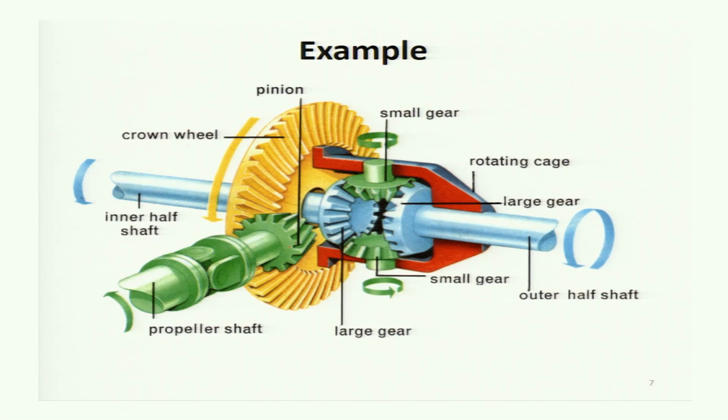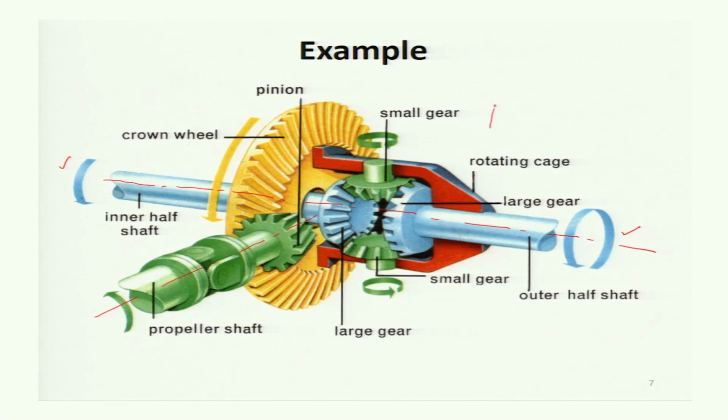Why are these bevel gears used? Because we want to change the direction of rotation. They are the rear wheels on these two sides. This is the axle, outer half shaft, and this is the inner half shaft, and the power is to be given along this direction, which is 90 degrees to the axis of the propeller shaft. So with the help of bevel gears it is achieved, and some other purpose is also achieved, and that is the differential of the rotation of the rear wheels with the help of this bevel gear.